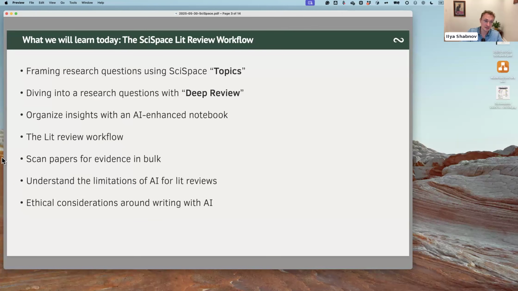A really cool feature in SciSpace is that you can scan papers in bulk. That is very useful towards the end of your literature review, when you get the broad concepts and the big papers that everybody knows. But now it goes into the nitty gritty, where there are 100 different papers that all published basically the same thing from a slightly different angle. How do you get to the nectar of all these papers? That's what the bulk scanning is for.